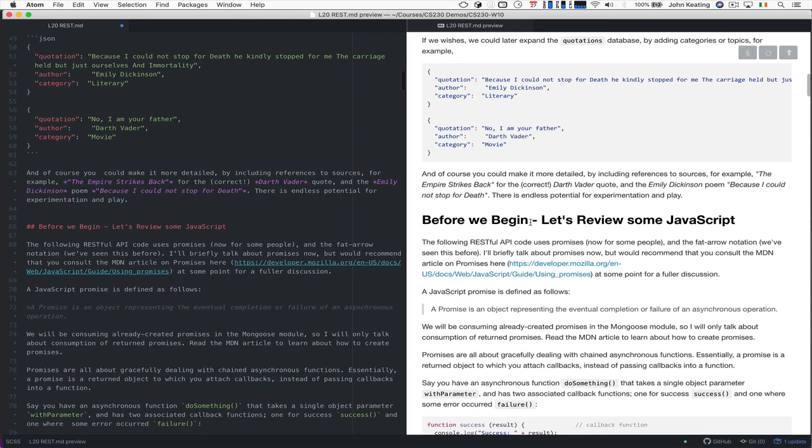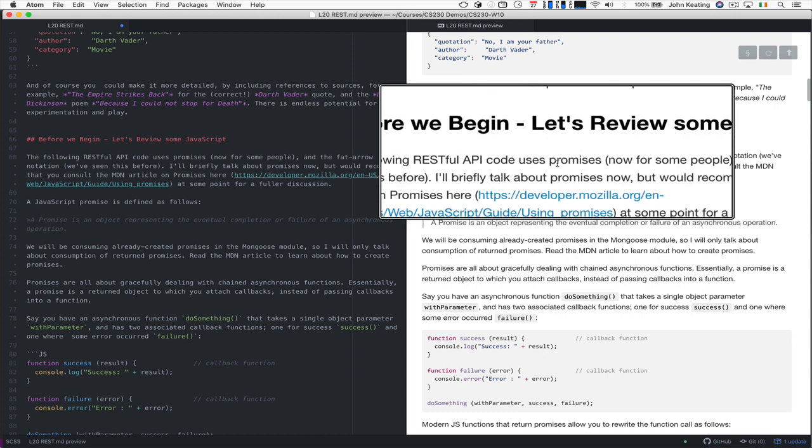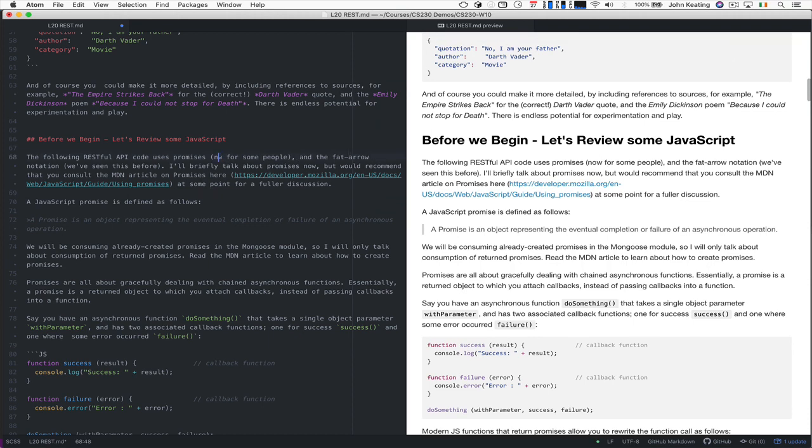One thing I wanted to do as well is I wanted you to realize that you're going to have to up your game a little bit with your JavaScript to make life easy. Now, in fact, this code using ExpressJS and Mongoose is very readable, but you do need to actually understand how it all works. It's possible to copy and paste and make changes within it, I suppose. But at a deep level, we're all learners. We need to revisit this, and we don't all remember this all the time. So what's important is that the RESTful API code uses promises. And promises, which might be new for some people, are a way of handling and dealing with asynchronous callbacks. It also uses the fat arrow notation, and we've seen this before.